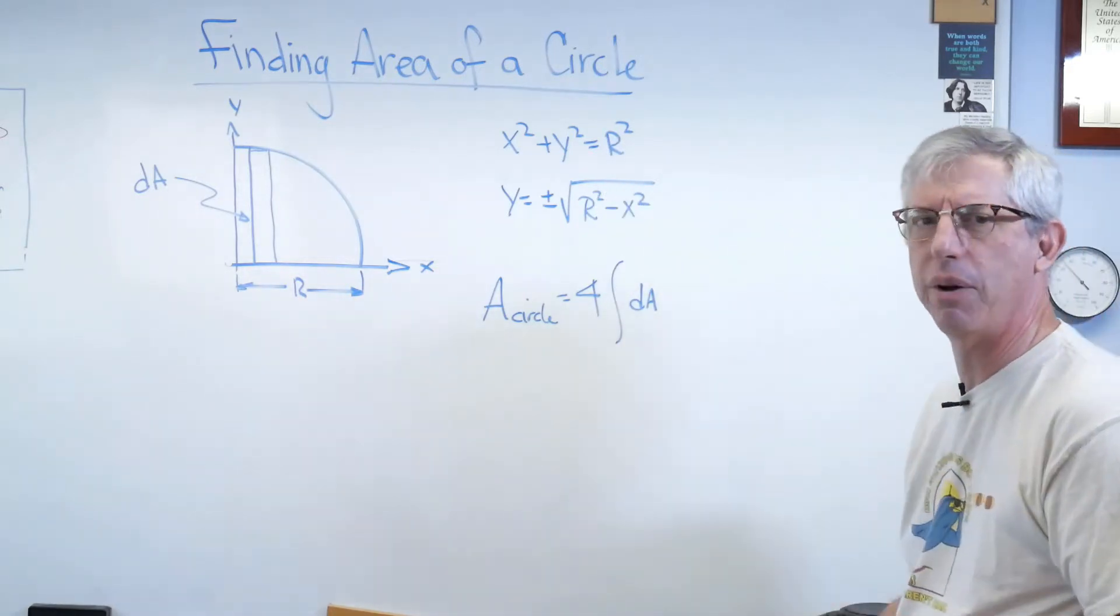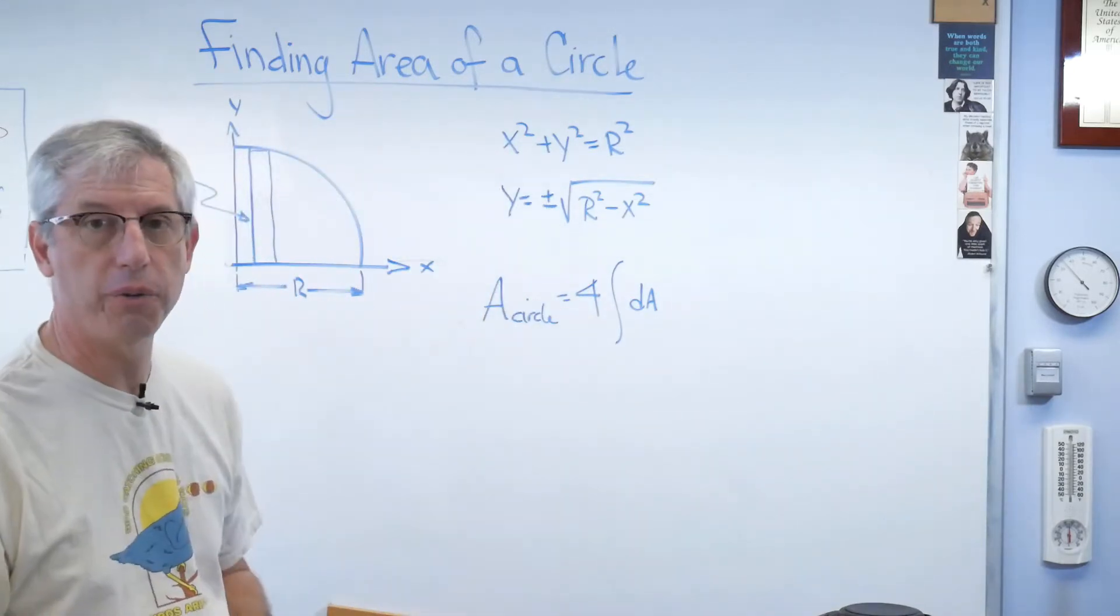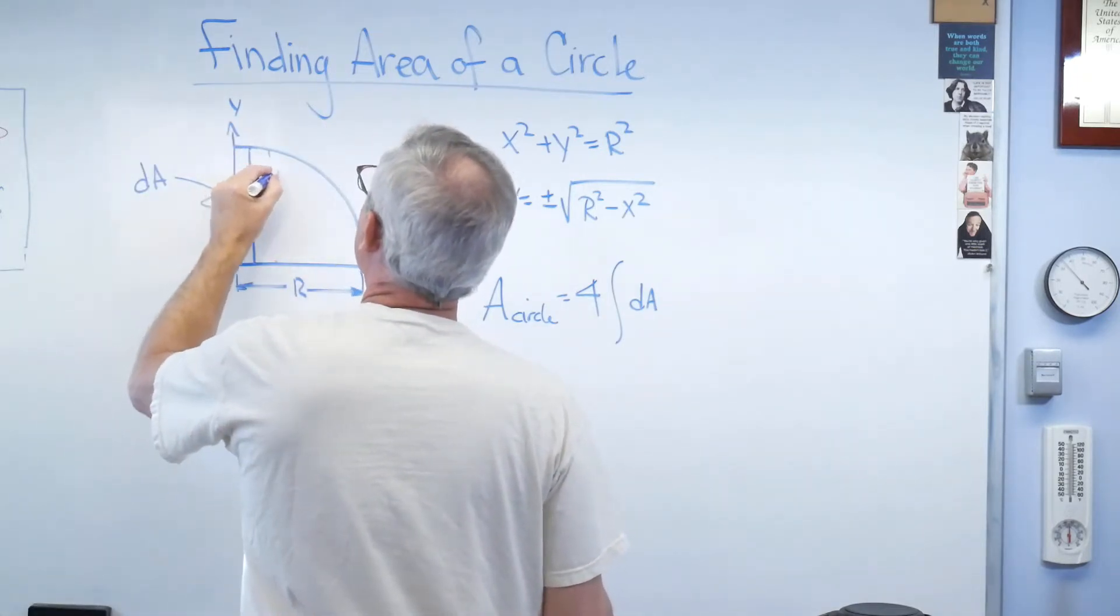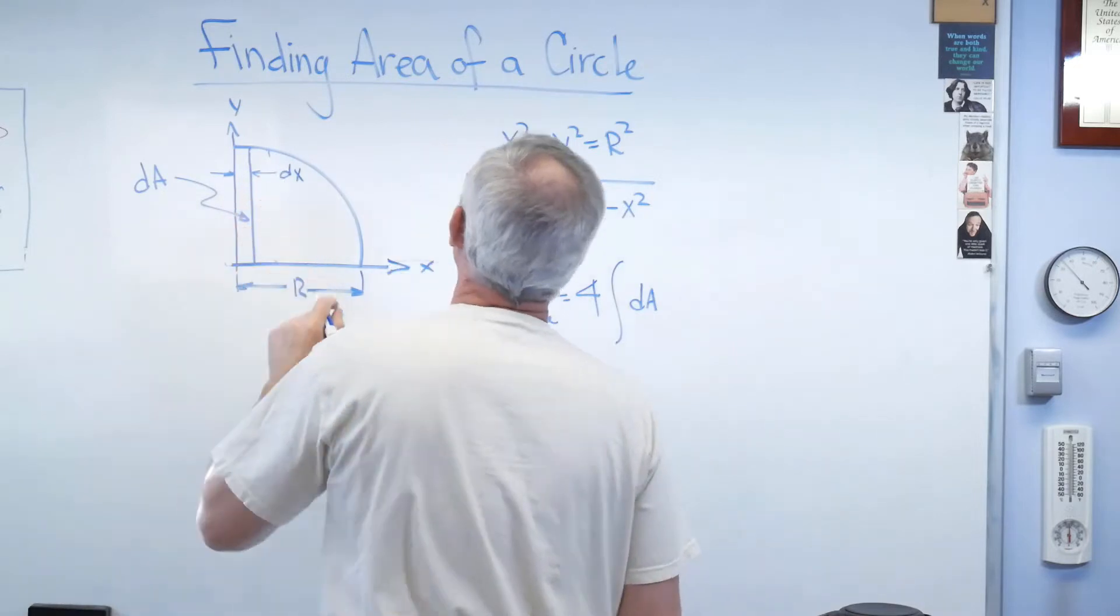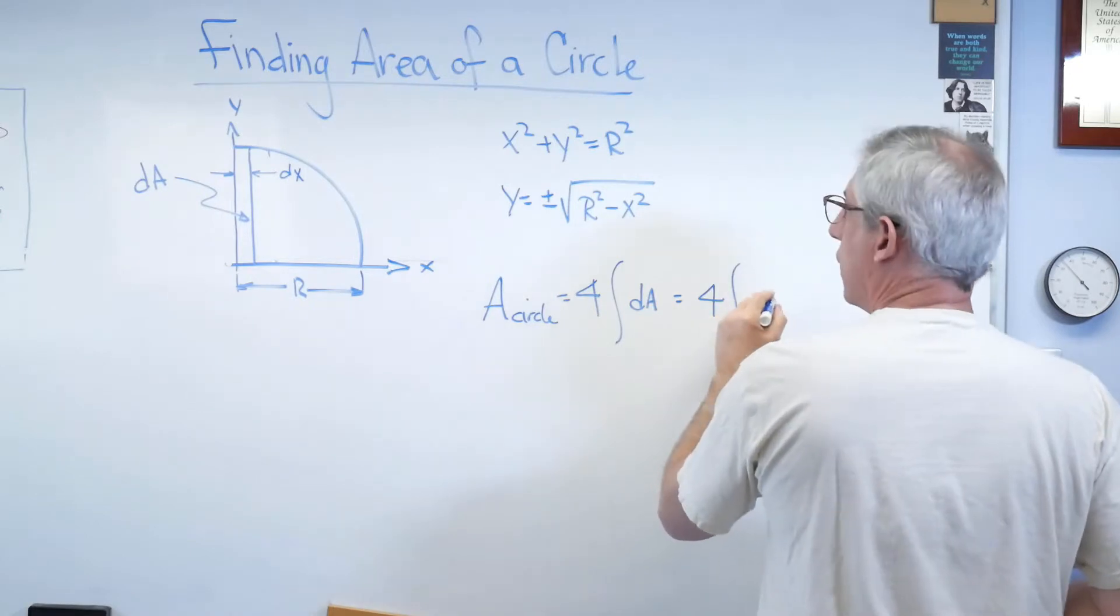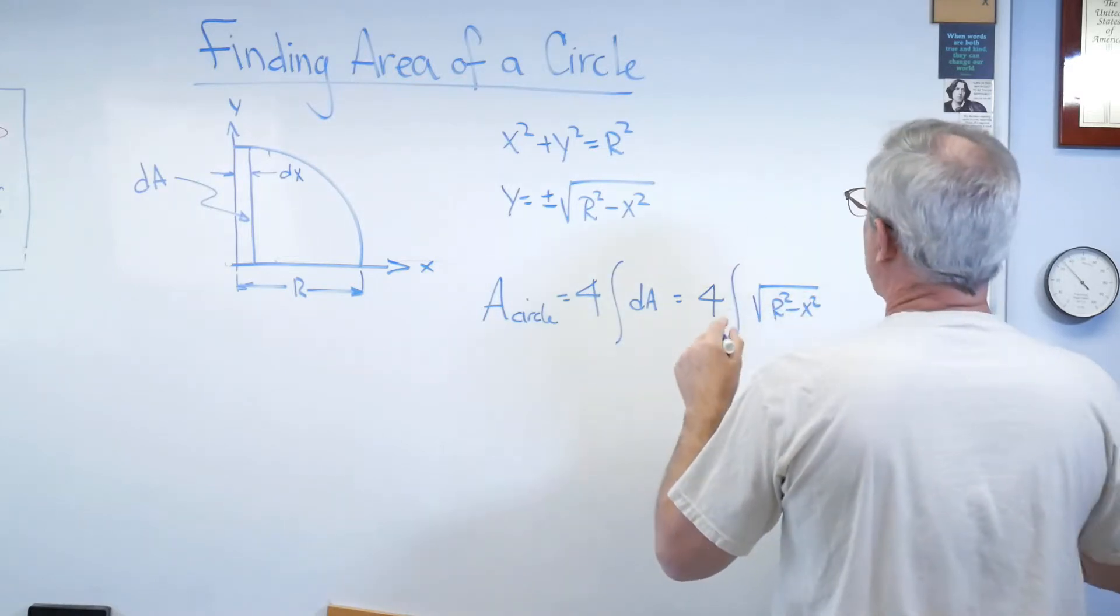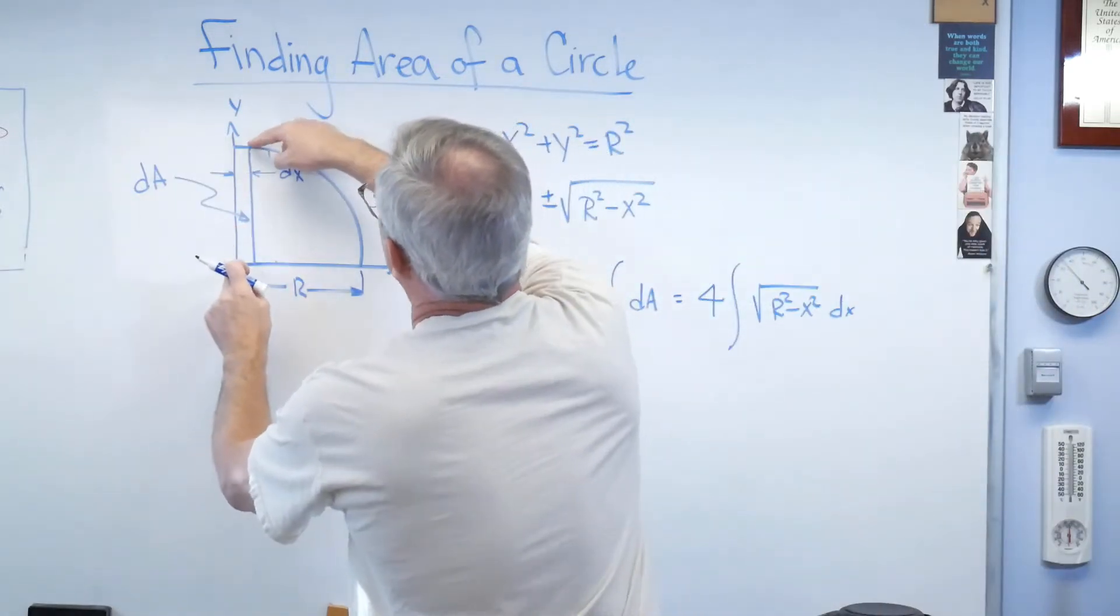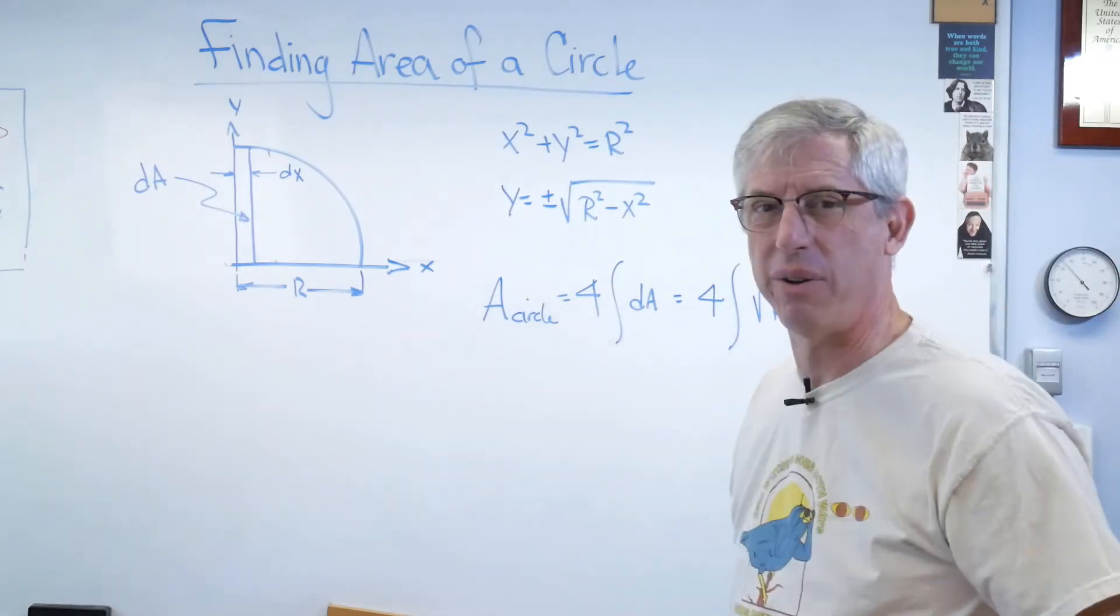So, well, that's true without really being all that helpful. If I could figure out a way to write dA in some useful form, that would be great. Well, let's see. Let's go back to one of these dAs here. Let's just look at the first one. The width of that is dx, and the height is that. So let's just write this out. Four. Okay. The height square root r squared minus x squared. Okay. That's the height times the width. Okay. So base times height. Base is dx. Height is that. So base times height. That's an area.